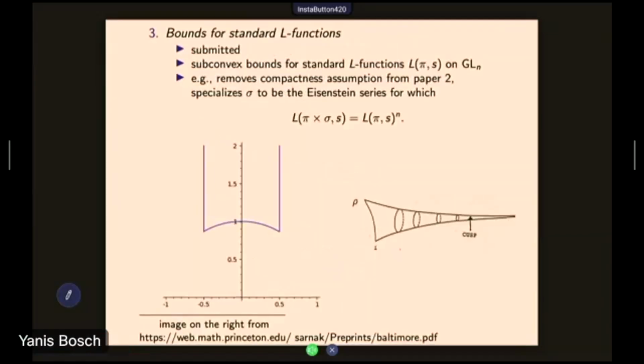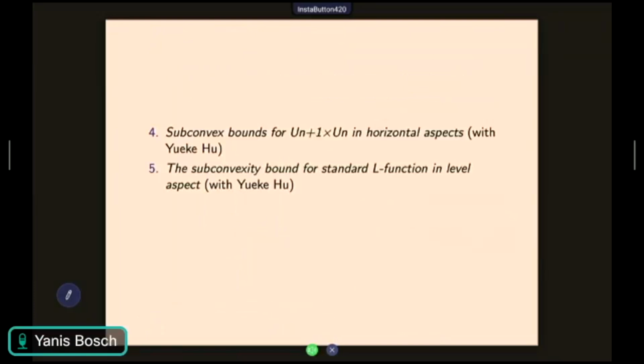And then finally, we had this third paper establishing bounds for standard L functions using some additional arguments on GLN where things are non-compact, and also where we have to work with Eisenstein series. So there's some analysis of what happens in the cusp. And then I also mentioned this work of myself with Yuki Hu doing analogous things now in level aspects, where the novelty is allowing the level to vary in a horizontal manner. So for instance, this prime squared case was a major focus there.